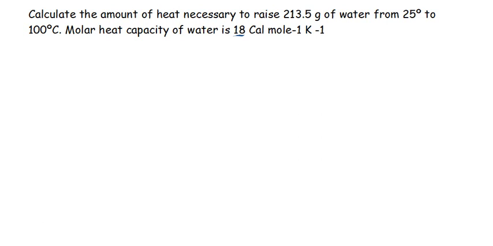So what we need to know is that heat capacity is given as Q over temperature. All right, we know this. Meaning that there will be a change in temperature. So C is given as Q over dT, right? So Q, the amount of heat necessary, will be given as C times delta T, like that.